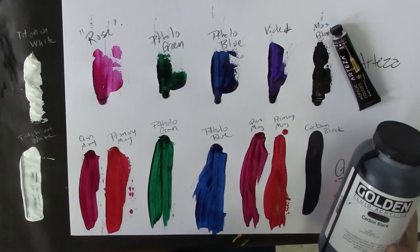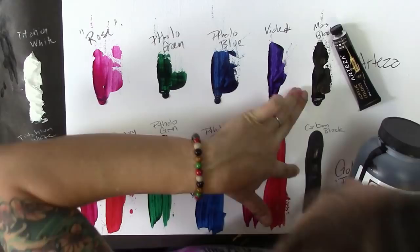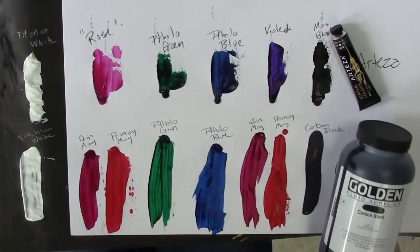Right now it's still drying, but I do feel like the carbon black wins out, although the pigments are very similar as I scraped that thinner, and maybe I just scraped it more. I think I did scrape it more. So the pigments are both nice, and it's not too viscous. It's thin already coming out of the tube, which is nice. All right, so that's the black.